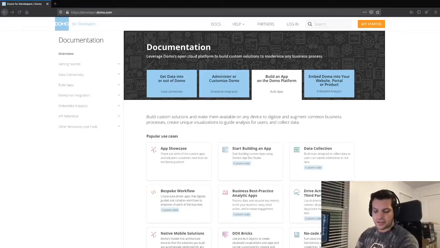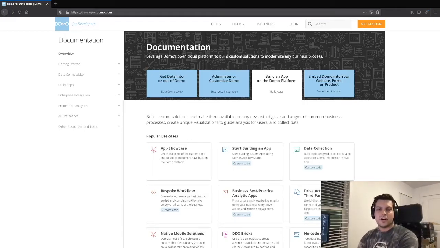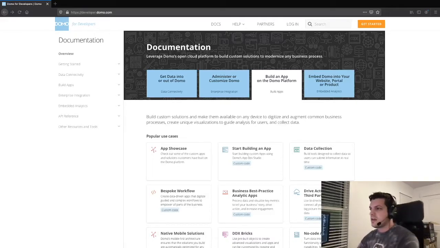Hi everyone. So in this first session, we are going to be taking a look at what a Domo app is, a sample of what the code for a Domo app would look like, a few examples of Domo apps that have been made in the past to support different workflows, all in the hope of giving you an idea of if a Domo app will be a good solution to your business problem or something that would supplement your decision making in Domo. So let's get started.